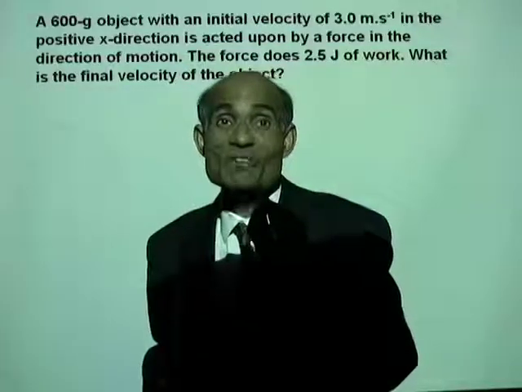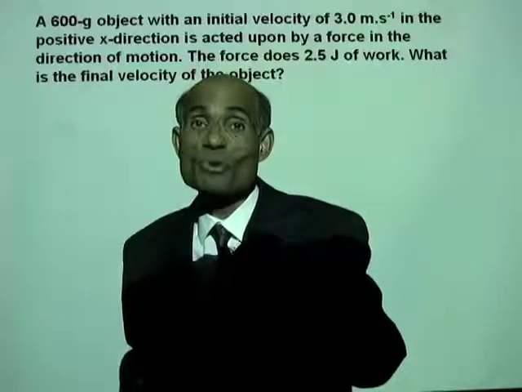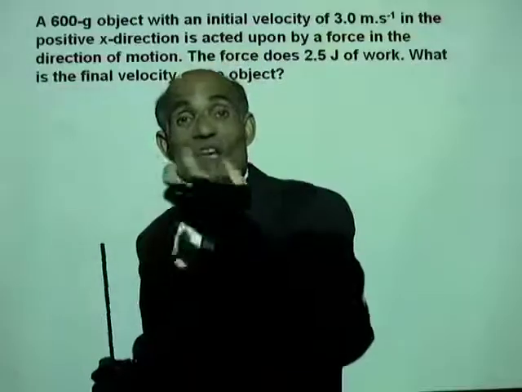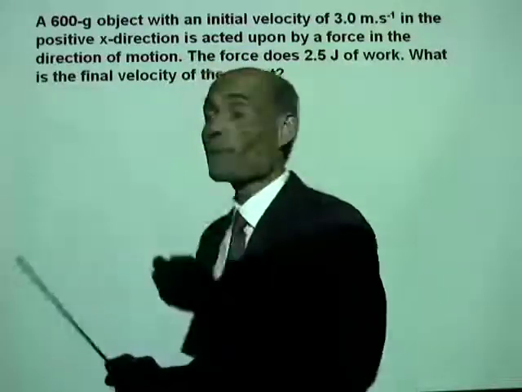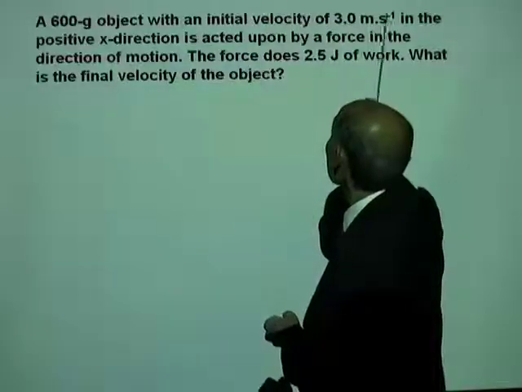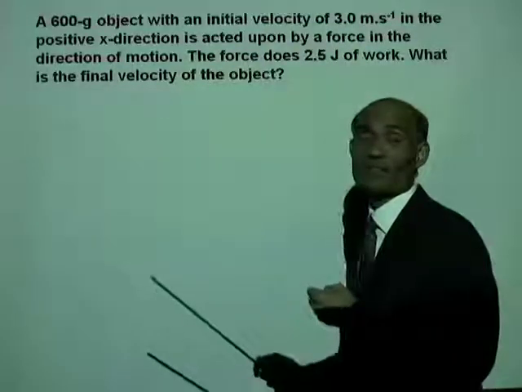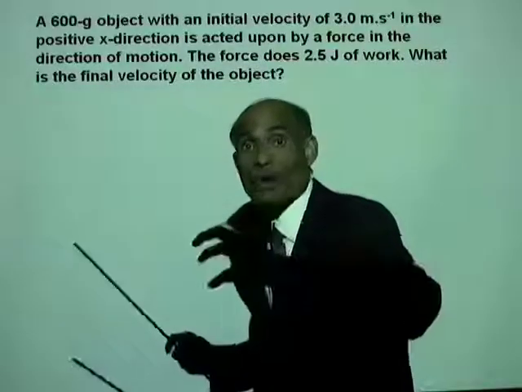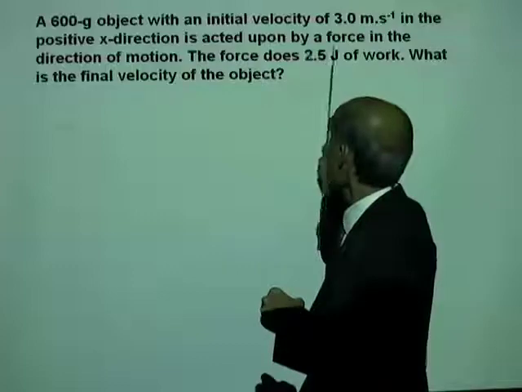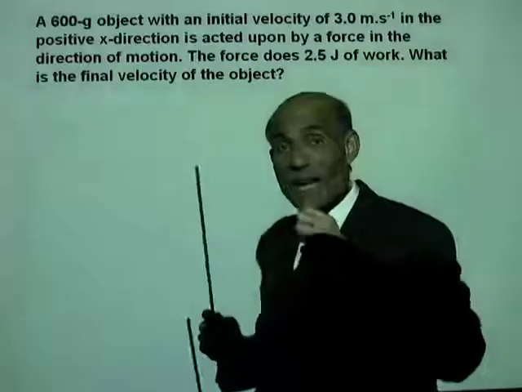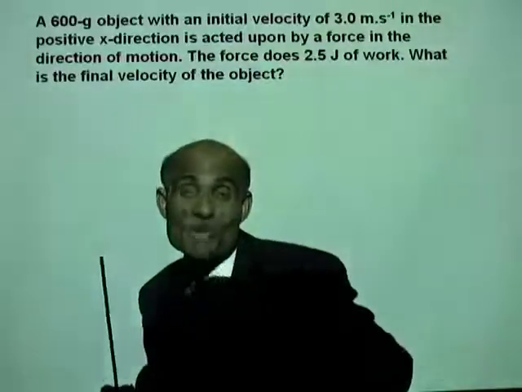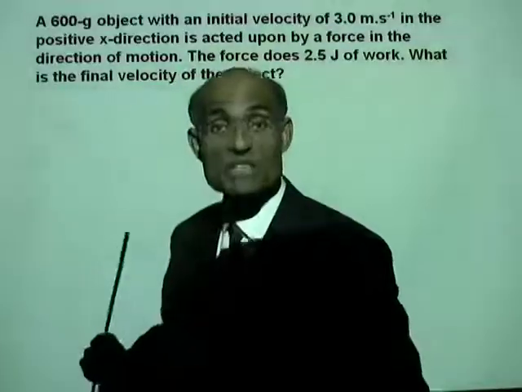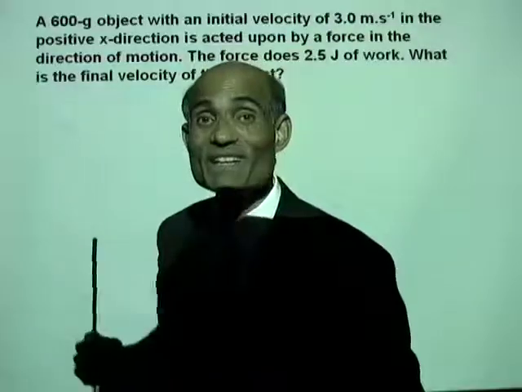What does that 2.5 joules equal to? When the force does 2.5 joules of work, that is a measure of the increase in kinetic energy, the gain in kinetic energy. The object is moving with a certain speed, and on that moving object, a force does work. How much work? 2.5 joules of work. That means that amount of work done increases its kinetic energy. So 2.5 joules is a measure of the increase in kinetic energy.